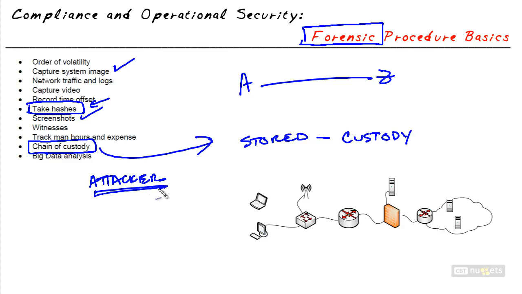The attacker could argue, hey, that's not the hard drive from Bob's computer. That's some other hard drive. How can you prove that was really Bob's hard drive? And in a court of law, if the prosecuting parties could not prove that was literally the hard drive from the computer in question, and they didn't have a chain of custody detailing where the evidence was stored, how it was handled, the dates and times and all the details of it, it's possible that the hard drive as evidence could be thrown out because of a lack of a solid chain of custody regarding the evidence.